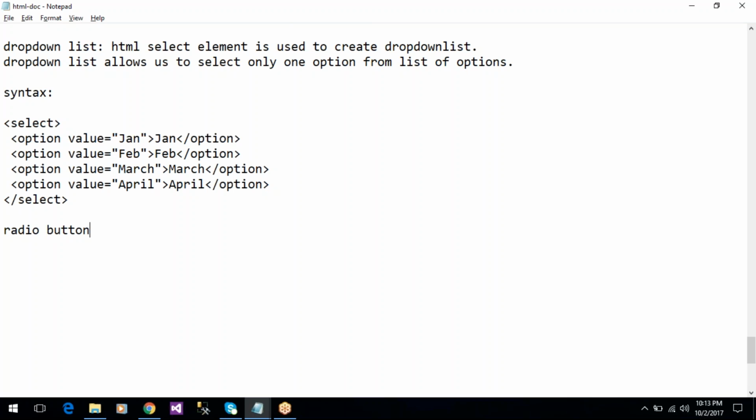So how to set up a default value for the drop-down list? Like in the example that you have shown, January was the default value, right? Yeah, if you need a default selection, you can use one attribute, selected equal to true.